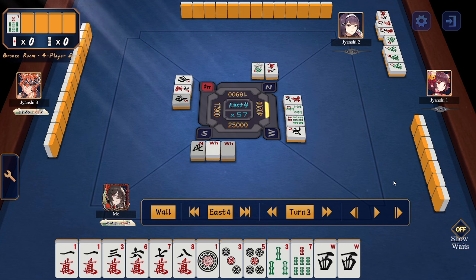Okay, so I'm going to say this one more time. Don't kan. You don't kan here. There's no reason to. All you're doing is giving more Dora for everyone else at the table, and that's regardless of the point situation. If I was behind in this situation, if it wasn't too extreme, I still wouldn't be kanning here, just because it is so much easier for other people to get value off it than you.